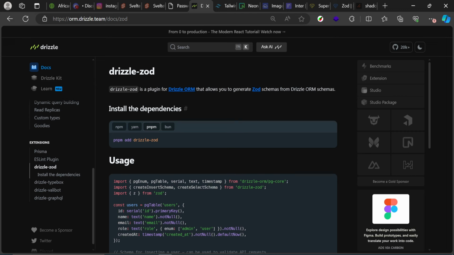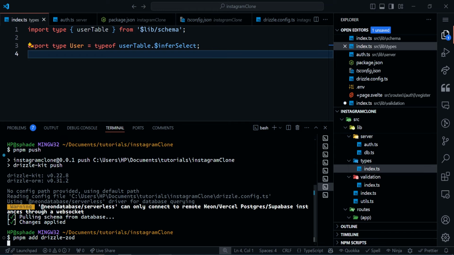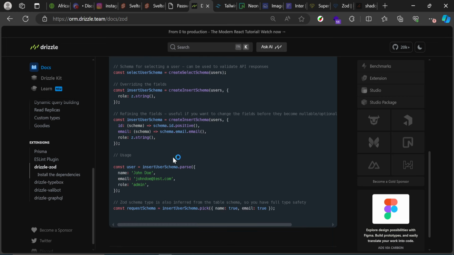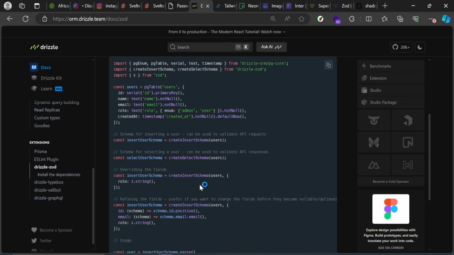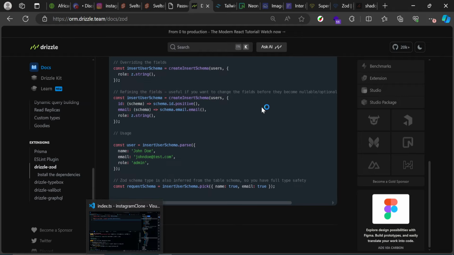As you can see, all you have to do is install the dependency, pnpm add drizzle-zod. We'll install that. Once that's installed, we can basically use createSelectSchema and createInsertSchema. The one we'll probably be using most of the time is createInsertSchema, because that is for when we are about to insert data into the database and we want to validate from there. We can also refine the fields, customize it, add things to it, and remove things from it. Since it's just plain Zod, we can omit and do some cool stuff. I'll show you all of it, don't worry.